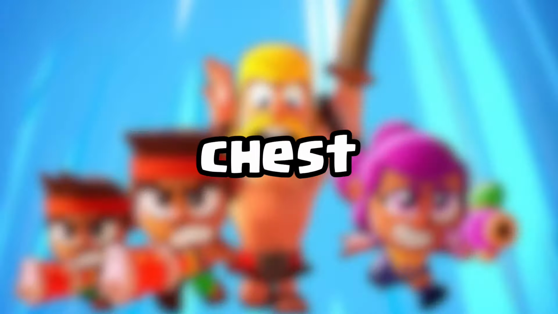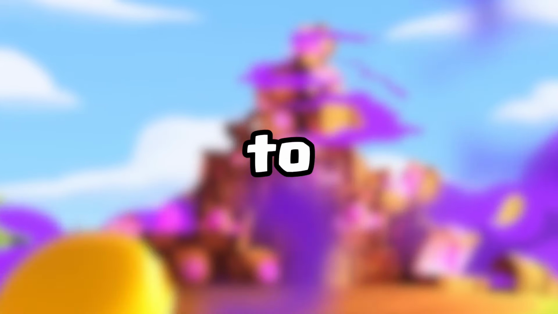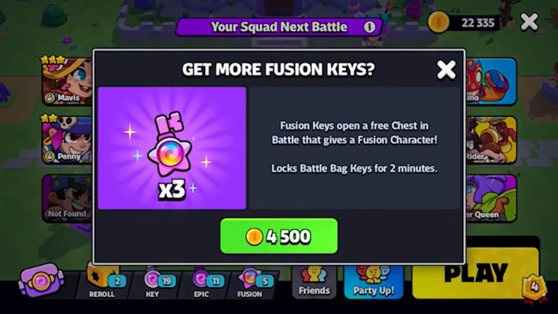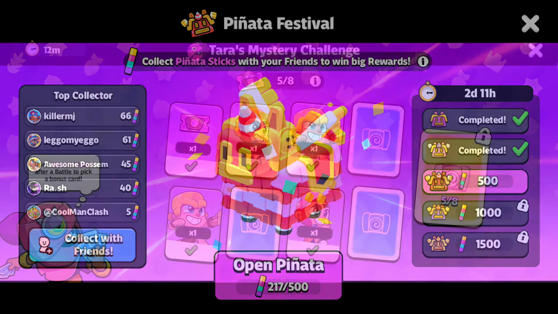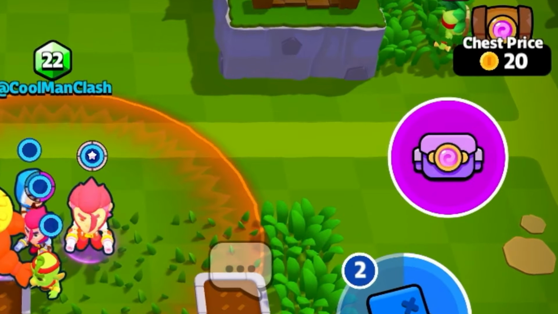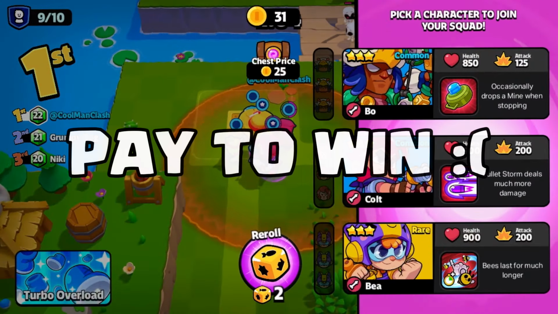Okay, I'm sorry, but chest keys are a horrible addition to Squad Busters and definitely the most pay to win thing in the game. There are 3 types of keys: normal keys, epic keys, and fusion keys. Keys are a consumable just like reroll tokens. You collect them from various events, or of course you can buy them. And I'm sure you know, but you can use keys in battles to instantly get a free chest, which obviously makes chest keys very pay to win.